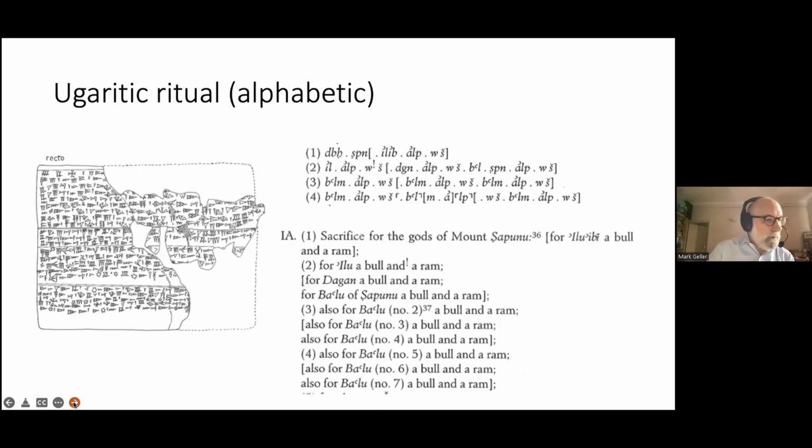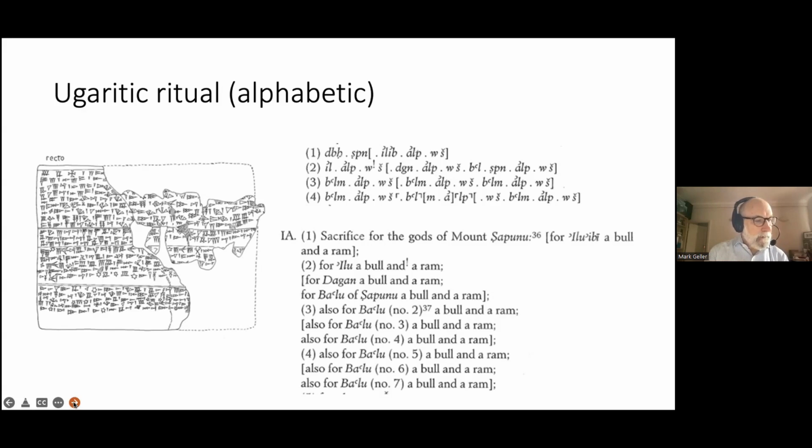We can find double column tablets from Ugarit, but these are from the city of Ugarit. These are usually Sumerian Akkadian texts known from other centers, or even lexical texts that include Hurrian. But I haven't yet found a single example of a double column tabular exemplar of Wissenschaften among the alphabetic texts from Ugarit. Now, I'm willing to be corrected on this.